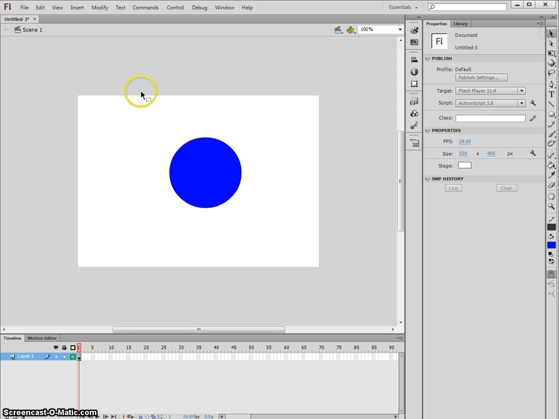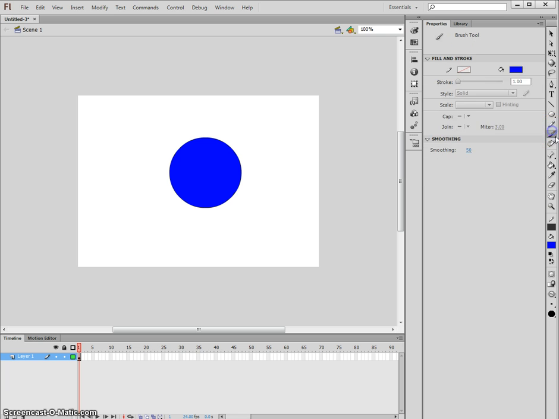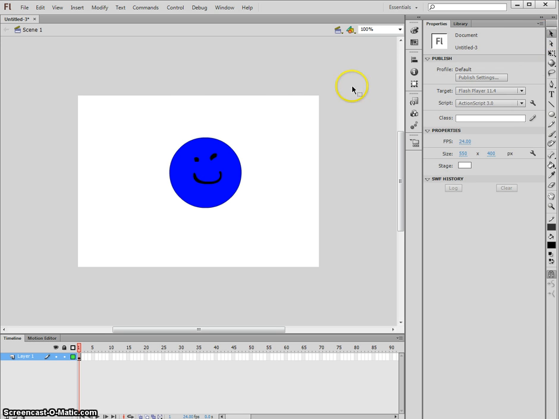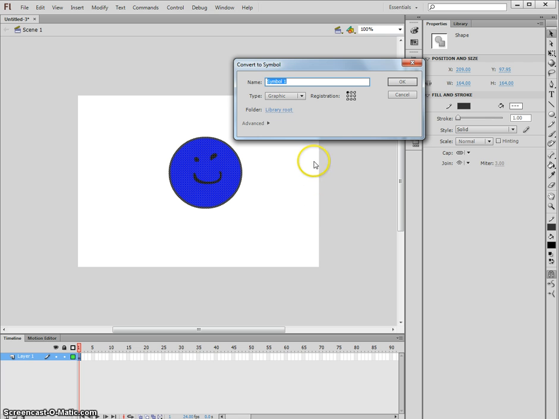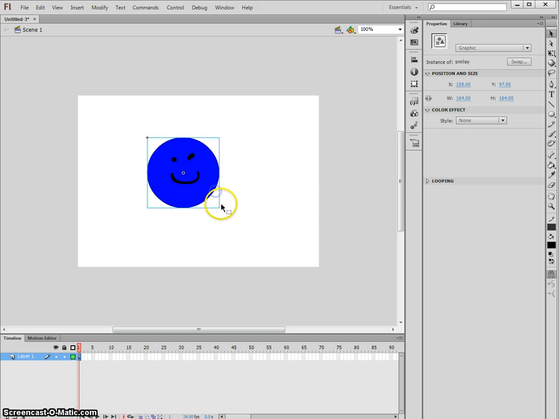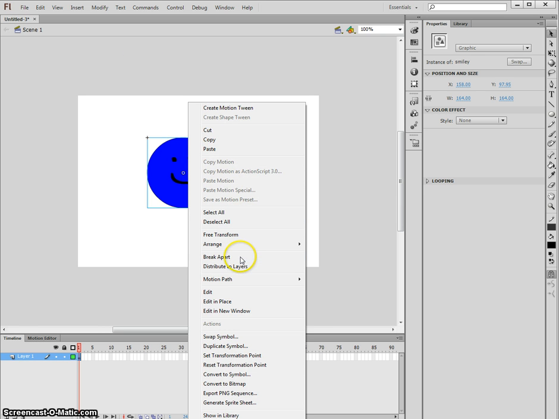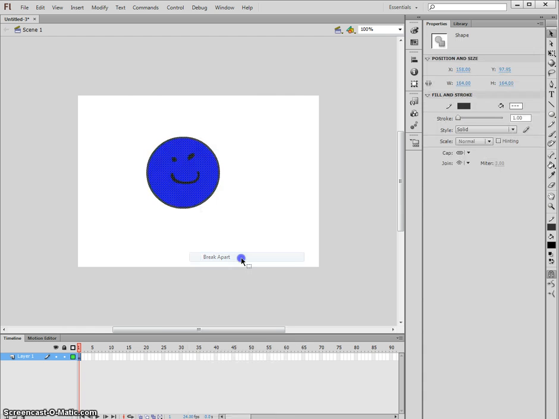Okay, so let me just show you that right now. Let me just draw my smiley back on here. Say for instance I converted this into a symbol, selected it, pressed F8, called it smiley. Then I can right click and say break apart, and that will break it out of that symbol.